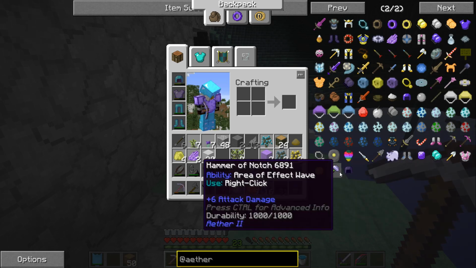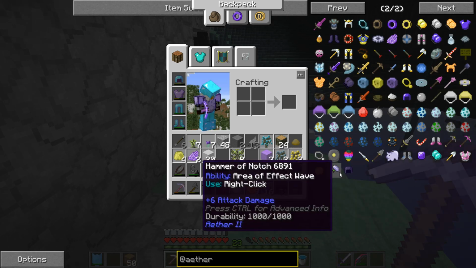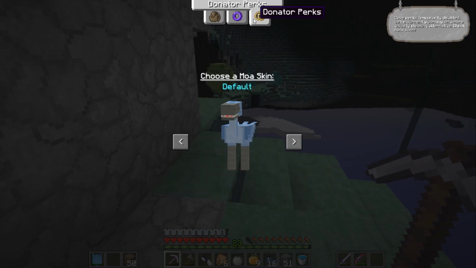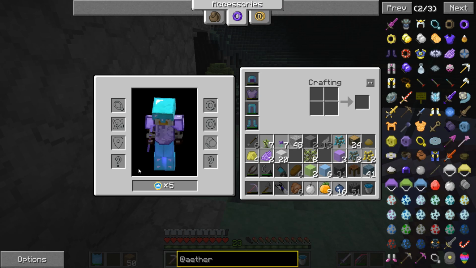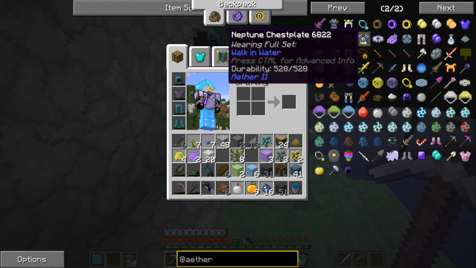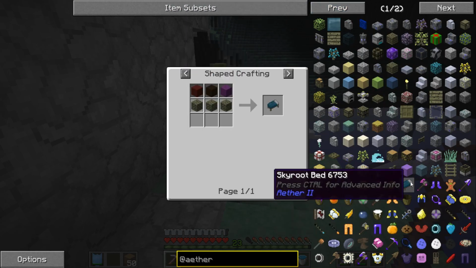Wait, there's a Hammer of Notch? I'm looking to do the Aether in the Too Many Items. Okay. Wait. There's different skins. What's this? Wait, accessories. What? Wait, hang on. Okay. There's a lot of stuff. It doesn't look like it's all craftable.